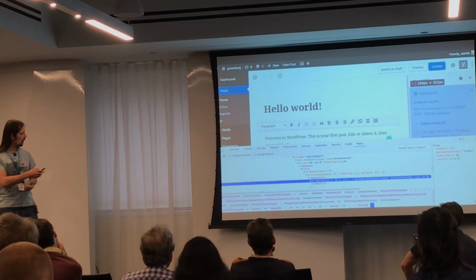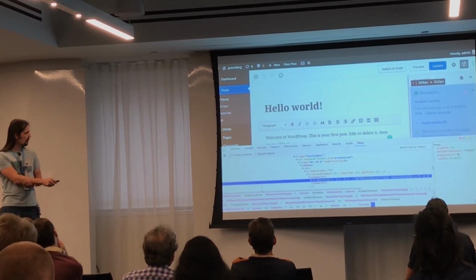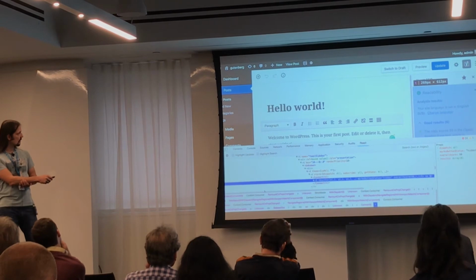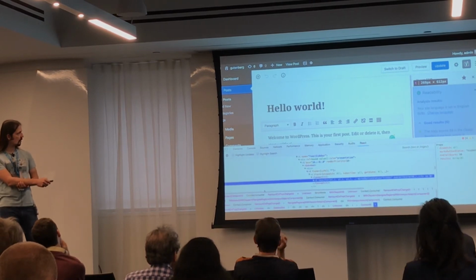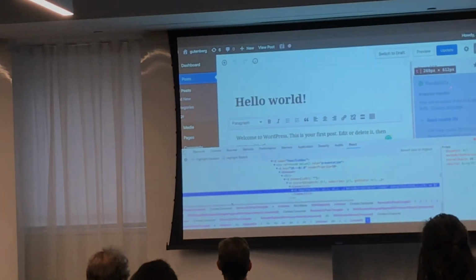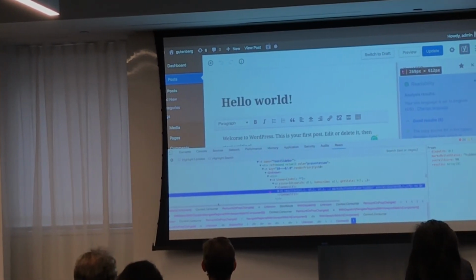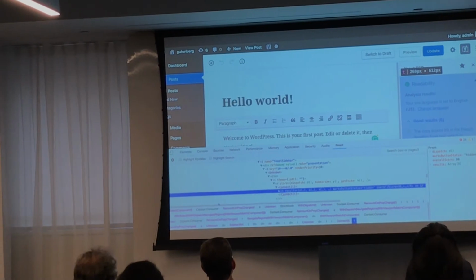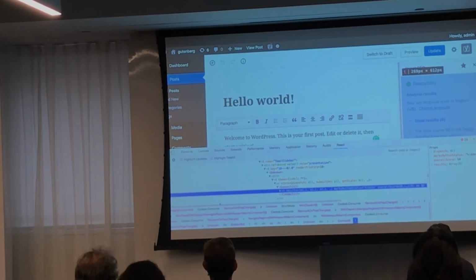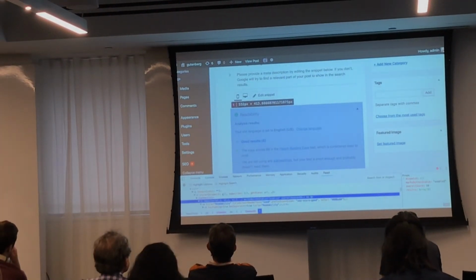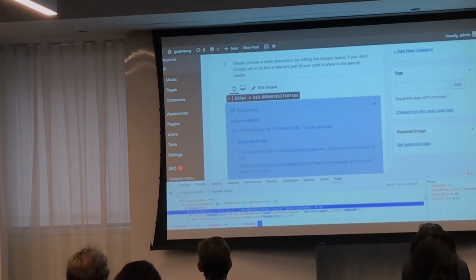If you look here on the right side, you can see, so this is the Gutenberg screen, and on the right side there's an integration that's specific to that plugin that is a React component that is integrated into this inspector on the side. And when you now look at this screen, this is a non-Gutenberg site.